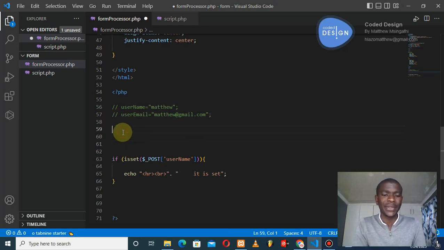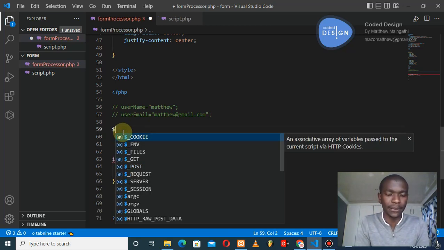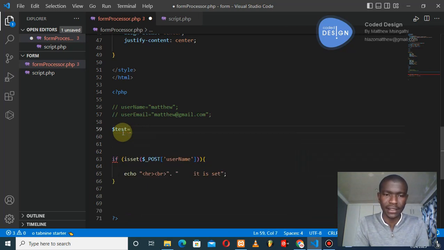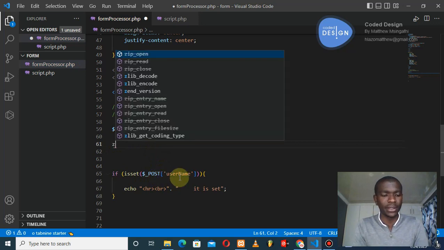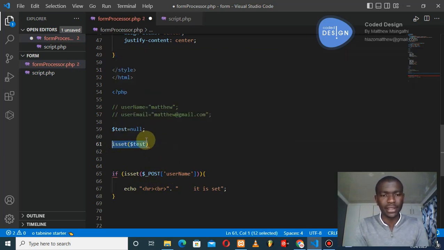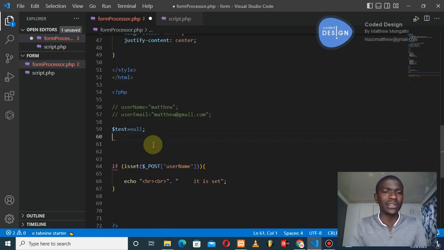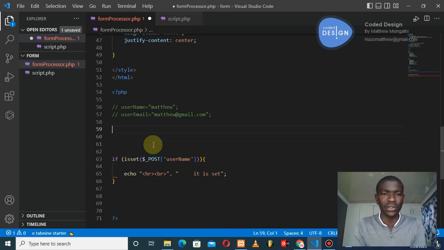For instance, if I say this variable test is null, then the isset result is going to be false if I put this inside this condition, because it's null or not set.